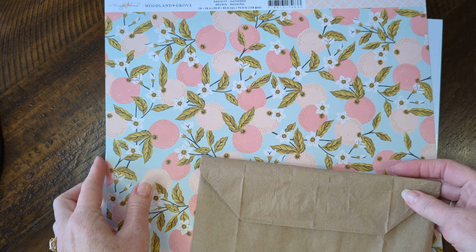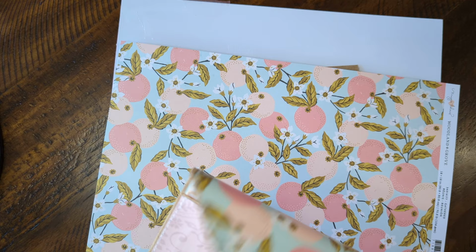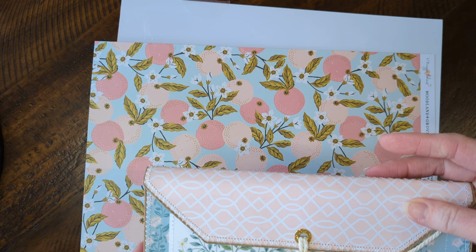Now this is the tricky part, doing the flap. Okay, and that's the side that I used for, let's see, where did I use that? Oh, sorry, I used a piece of that on it. The other one, which one was it? Oh, it was the one with the butterfly. So use a piece of that for the top there. Yeah, I guess that's it. Just a little scrap for that flap. Hey, that rhymed.